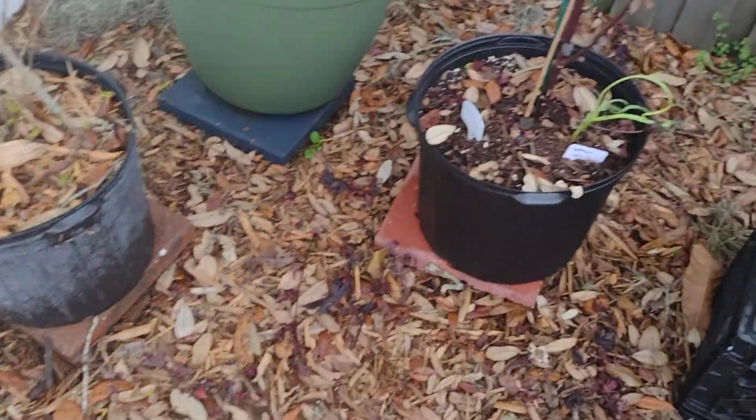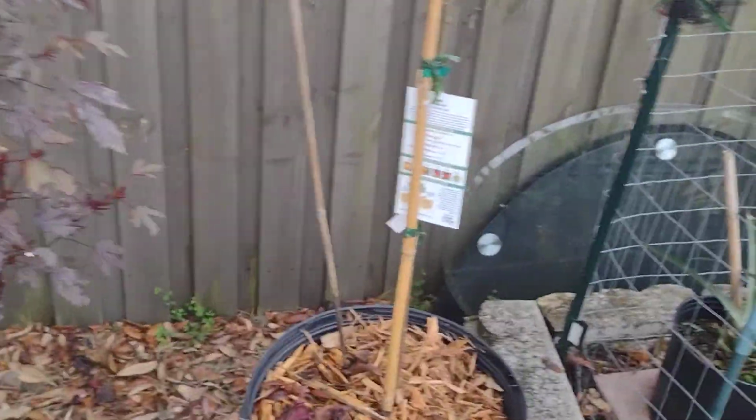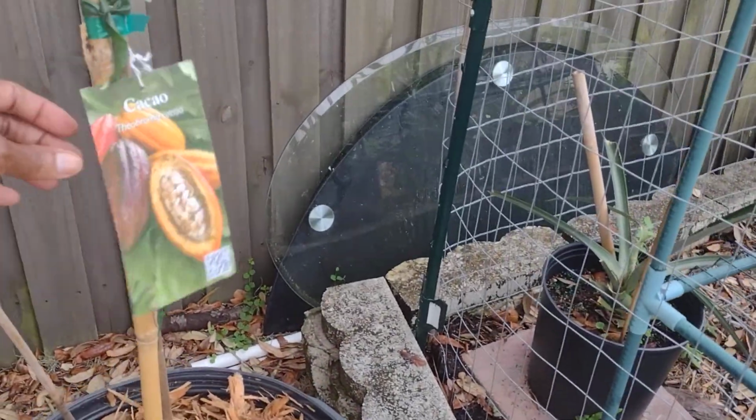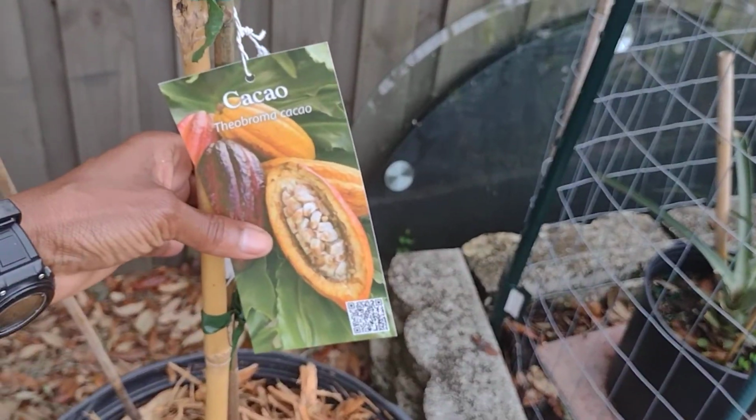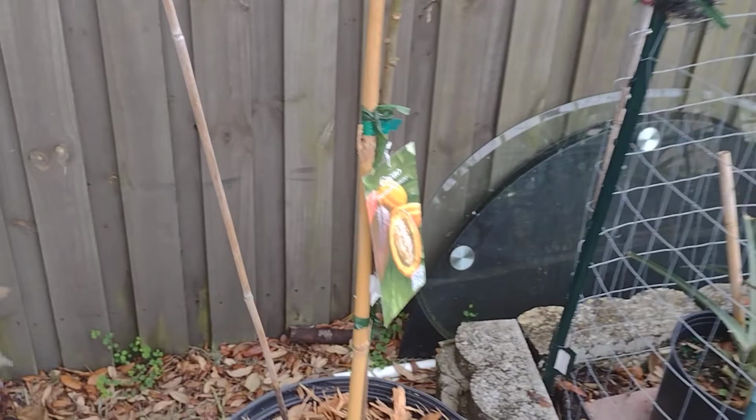Pomegranates. And this right here is a cranberry hibiscus. I got a couple of these around here. And this one right here is coming back to life after the hurricane messed it up. And as you can see, it's coming back to life. So she's still going strong.